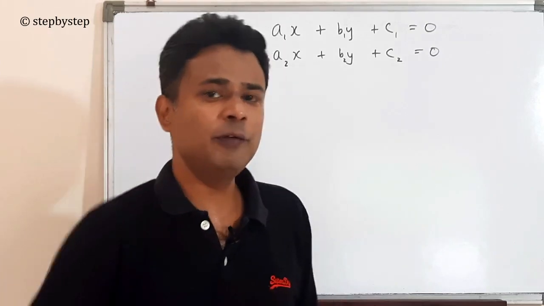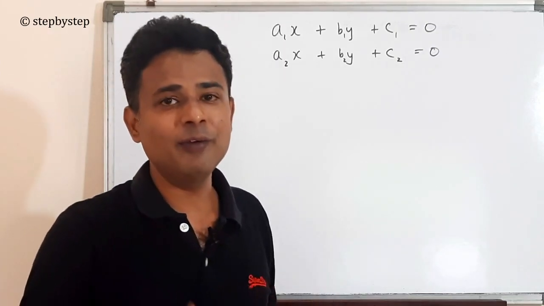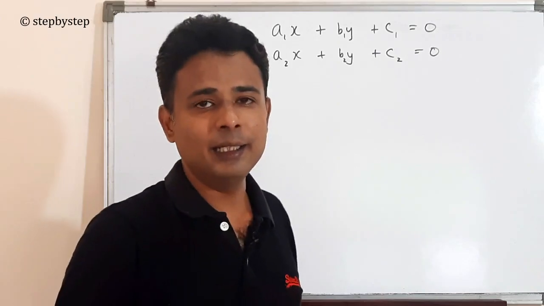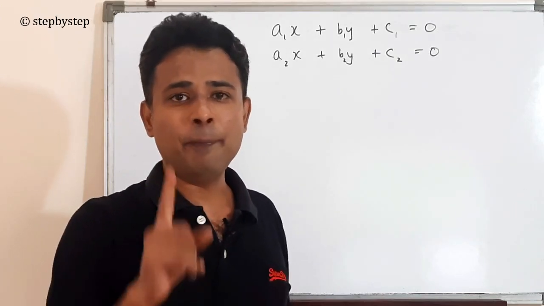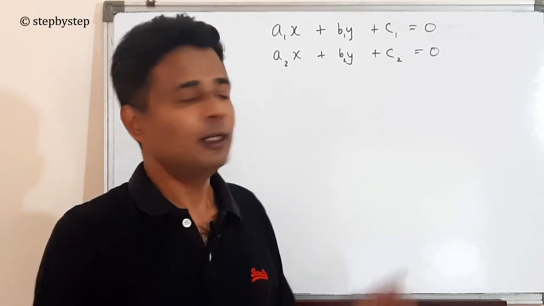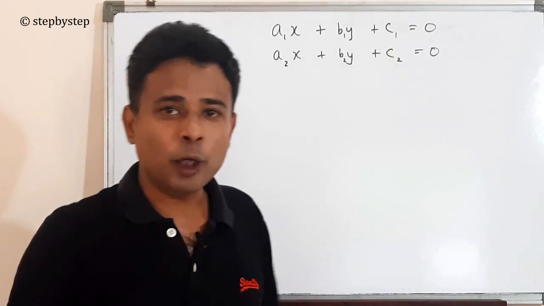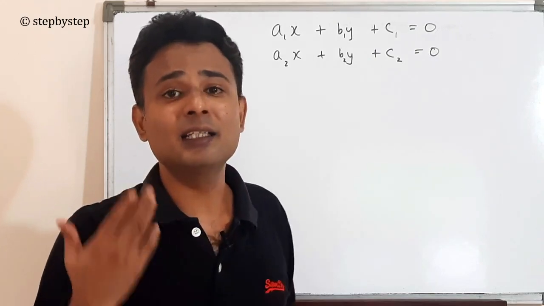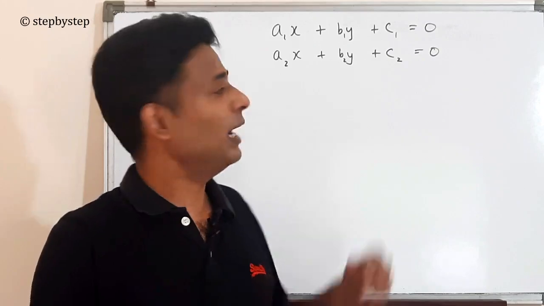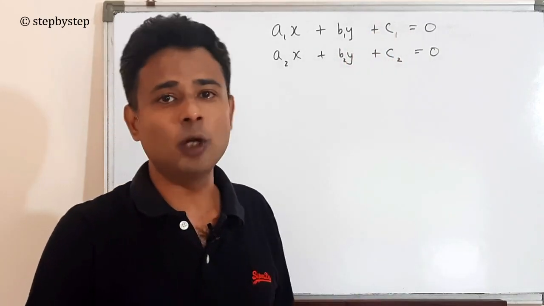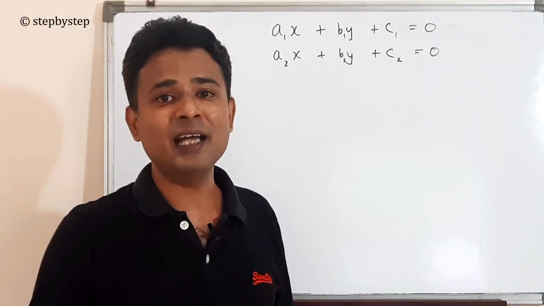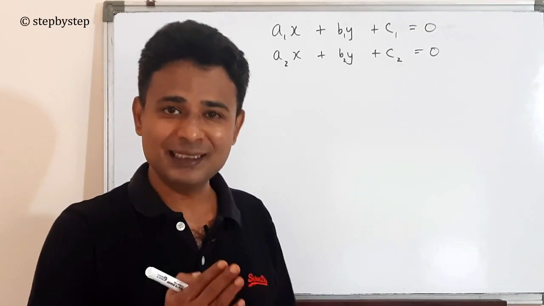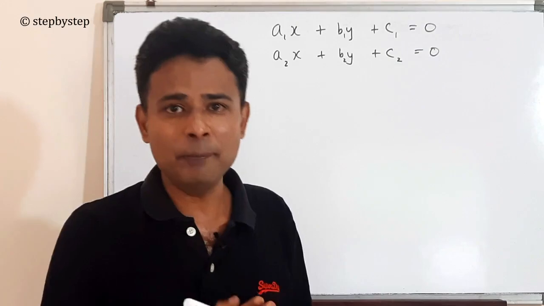Now, in the previous four modules that you saw, we were learning how to solve a pair of linear equations. And in every pair we got one answer, which means the pair had one intersecting point, which means it had one common solution. But there are other possibilities as well. There might be two linear equations which do not have any solution, or they might have infinite solutions, which means they are the same line.